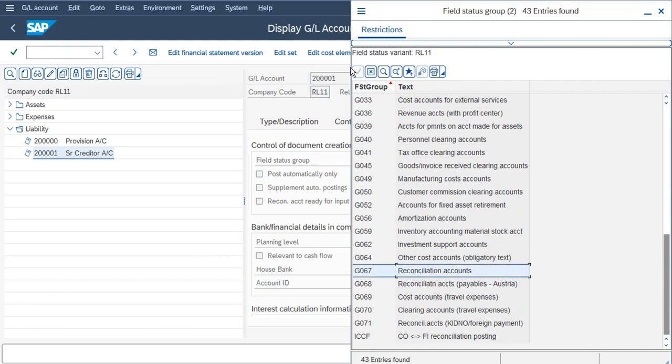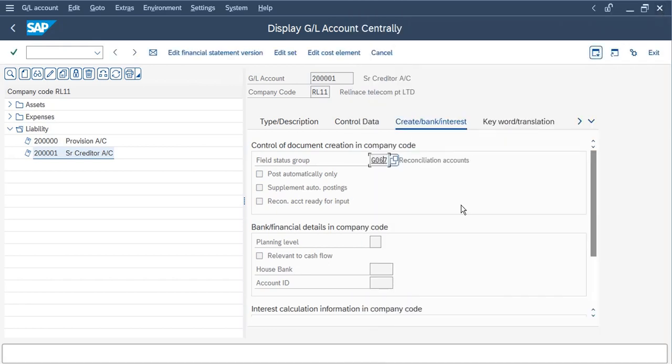Then it will automatically post indirectly on this recon GL. Okay, so now this is created.